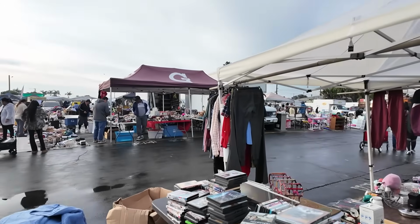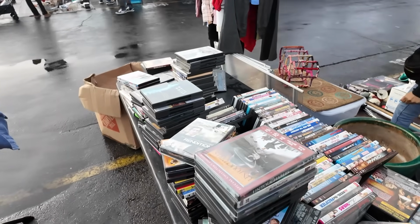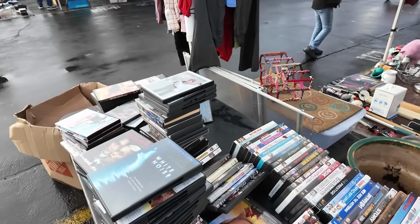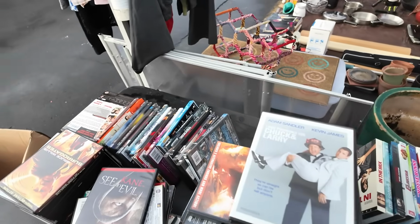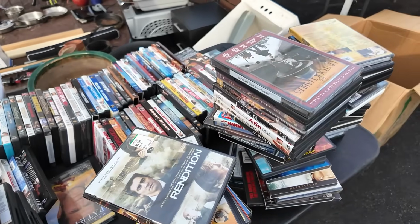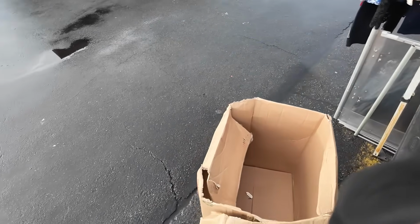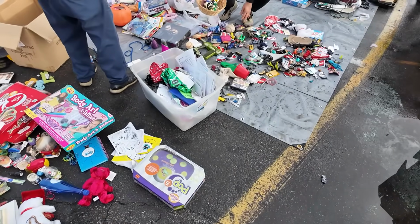Okay guys, can't lie, I'm a little worried. There was a guy who got those robot monkeys that look like rainbow monkeys. He had like 6 of those, a couple other small figures, and the guy wanted $70, which is absolutely absurd. So I'm a little worried about being able to get the stuff that I got, because if his pile was 70 bucks, I feel like mine's gonna be like 400 or something. I don't know, we'll hope that's not the case though.